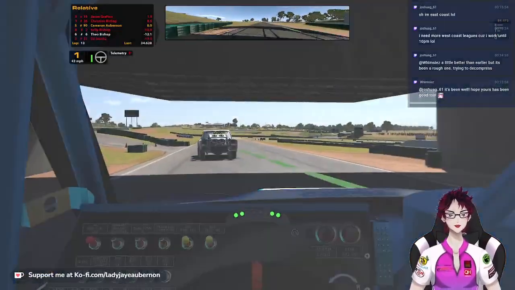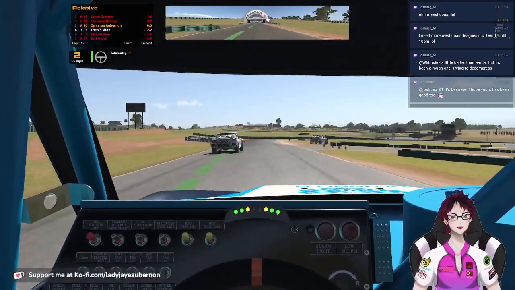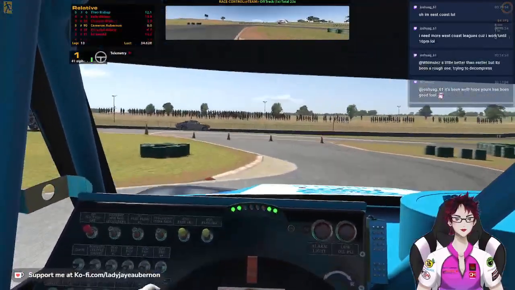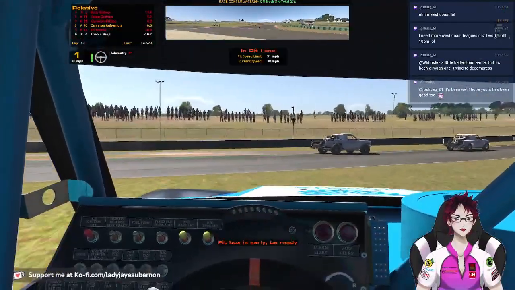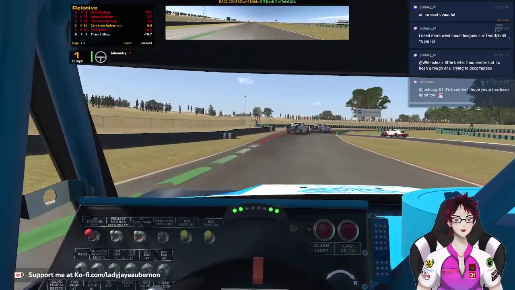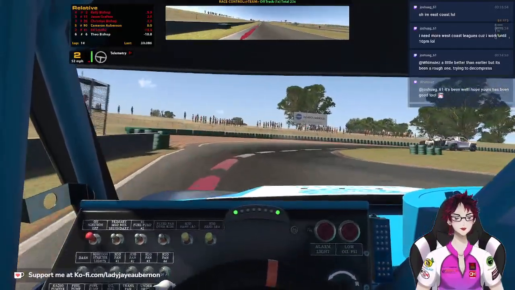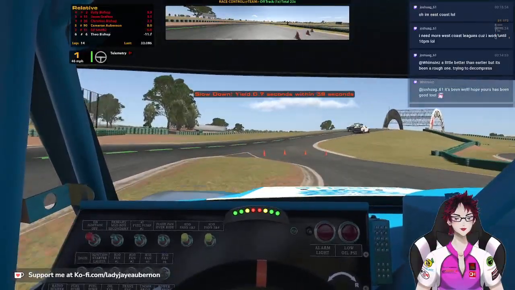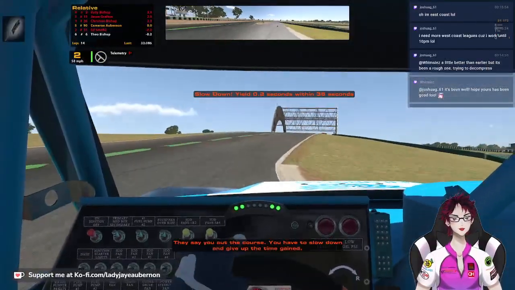Alright, double man love rule right here. Pit box is early, be ready. Good thing I slowed down right there. Sorry, bro. Also, they say you cut the course. You'll have to slow down and give up the time gain.